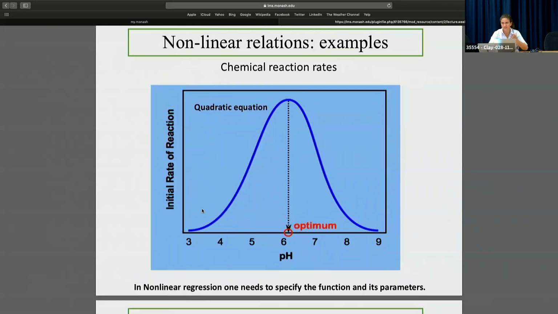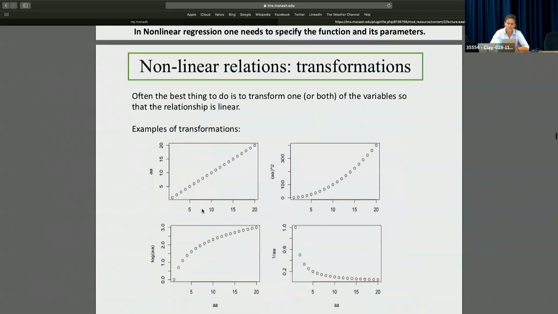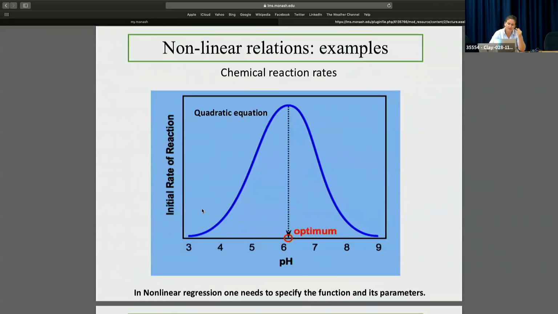Okay, so instead of having a linear equation where we know y is bx plus a, we have some sort of other function that we can fit. Many times, and we'll see this in a minute, within your field and your discipline, there will be a set of these equations you fit your data to extract parameters you're interested in. So for example, I'm going to measure the rate of reaction at pH 3, 4, 5 and 7.